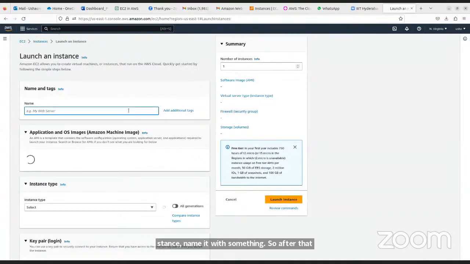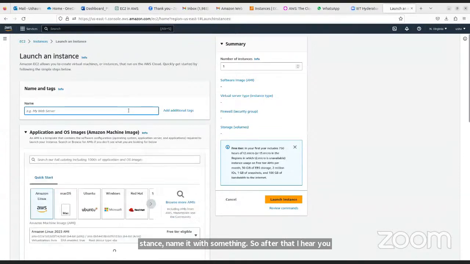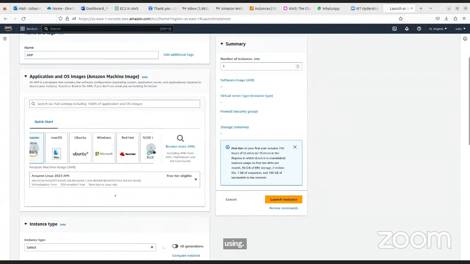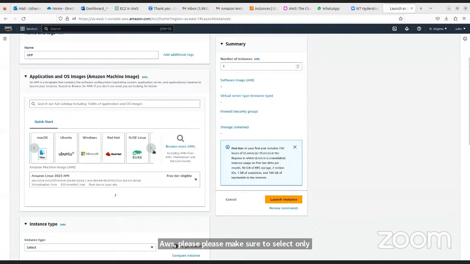After that, here you can select whatever is preferred for your project. I am using AWS. Please make sure to select only free tier eligible ones. Don't select other things. For key pair, as I'm using PuTTY, I'm using .ppk. If you're using OpenSSH, you have to use .pem. Okay.